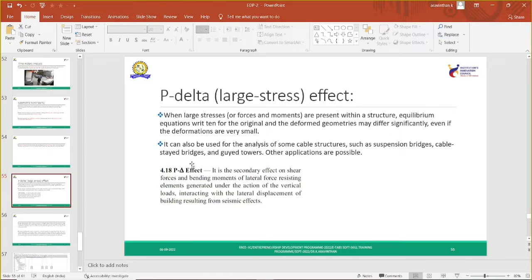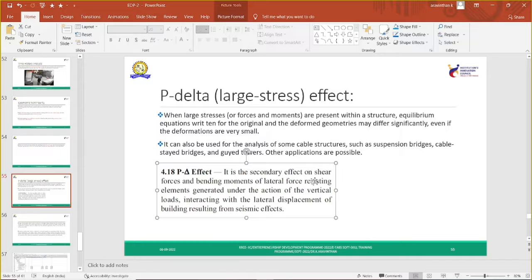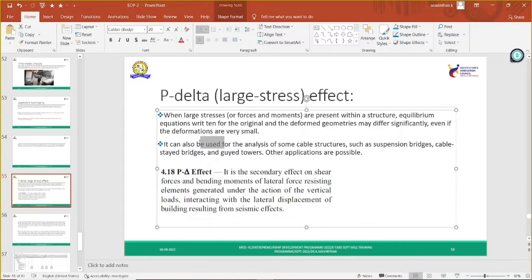In the code book, in IS 1893, it is a secondary effect on shear force and bending moment. Apart from shear force and bending moment, you have an effect called the P delta effect. This is only applicable for large deflection structures. It can also be used for cable structures such as suspension bridges, cable stayed bridges and guyed towers. For these kinds of analysis, we definitely need P delta analysis.